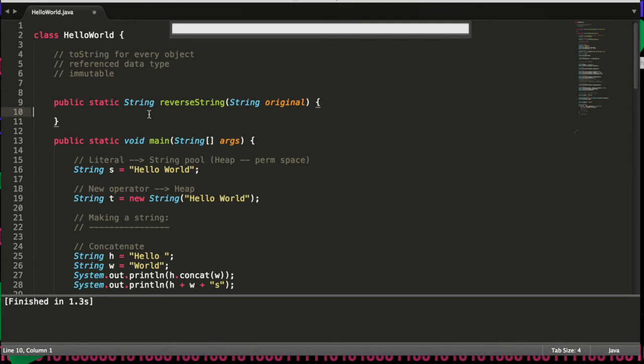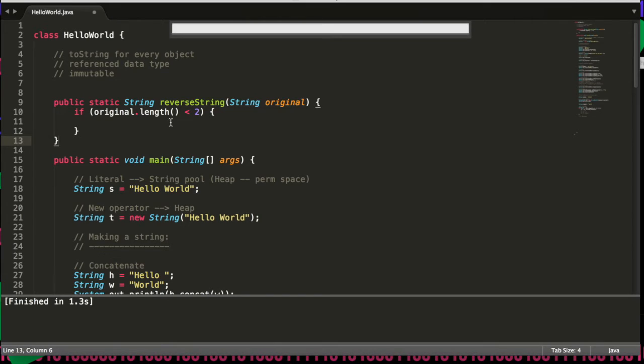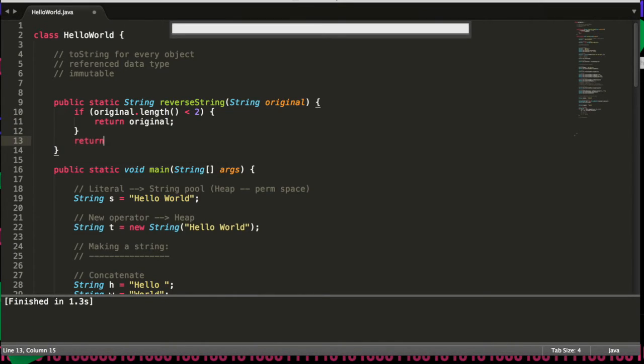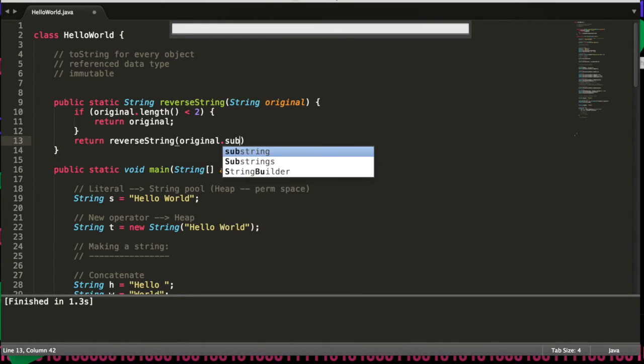And so as for our recursive method, we are going to do this super quick. We're going to go: if the original dot length is less than 2, meaning it's 1 character or less, then we're going to return the original string. Otherwise, we can just put it down here, otherwise we're going to return the reverse string with the original dot substring.